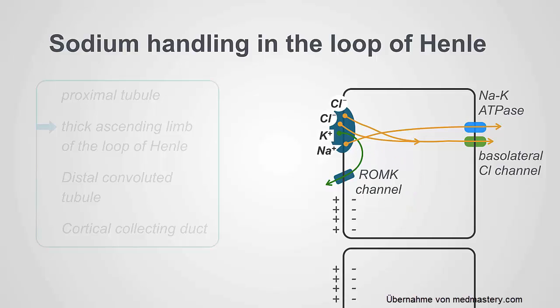But when that happens, what is normally an electroneutral movement, 2 cations, sodium and potassium, and 2 anions, chloride, now becomes electrogenic because there's no net movement of potassium. You get a positive charge on the tubular side of the membrane. This positive charge is a byproduct of the potassium recycling. But the kidney uses this byproduct to force the reabsorption of other cations. Magnesium, calcium, and sodium specifically are reabsorbed through a paracellular pathway. That means a pathway between the cells, not through the cells, and it is driven by that positive charge generated from the recycling of potassium.